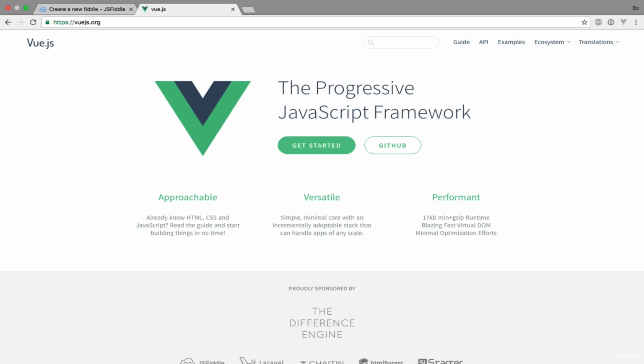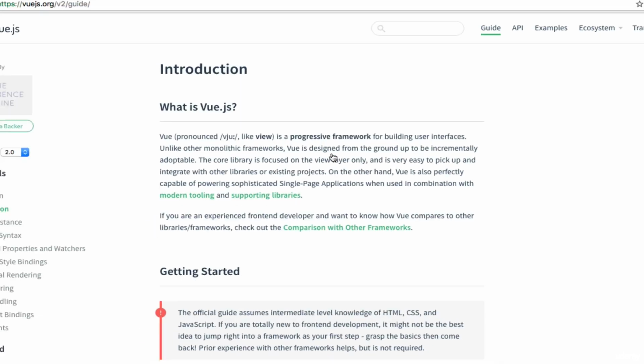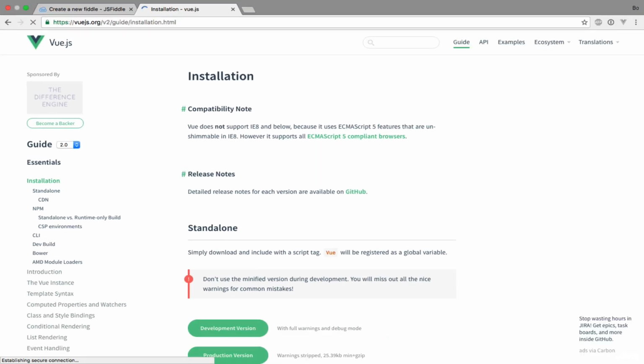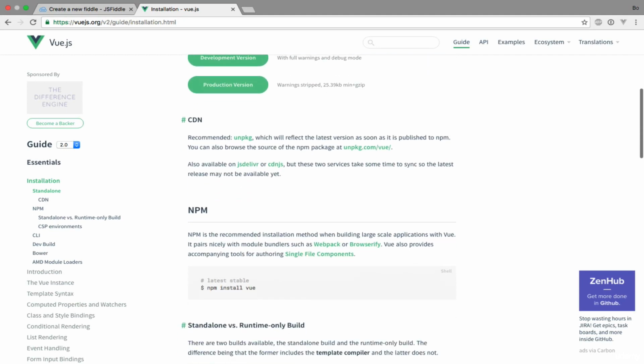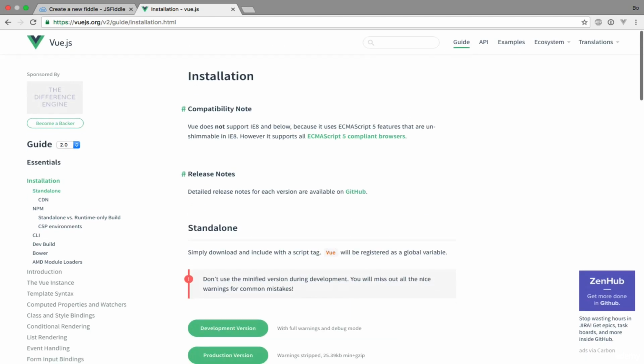In order to do that, I have opened up a browser and navigated to vuejs.org. Let's find the installation instructions by first clicking the Get Started button, and then clicking the installation link in the left-hand menu. Here we have various options, from downloading the JavaScript file using a CDN to using the Vue CLI with Webpack and more. Some of these options are a bit complicated at first, so let's stick to the easy way and get back to the others when we have gone through the basics of Vue.js.